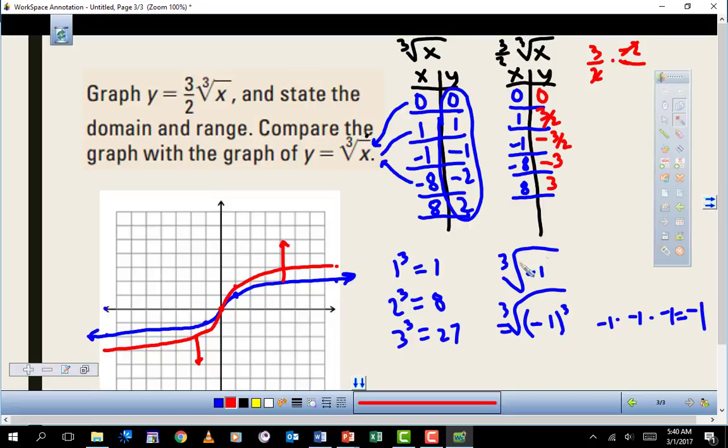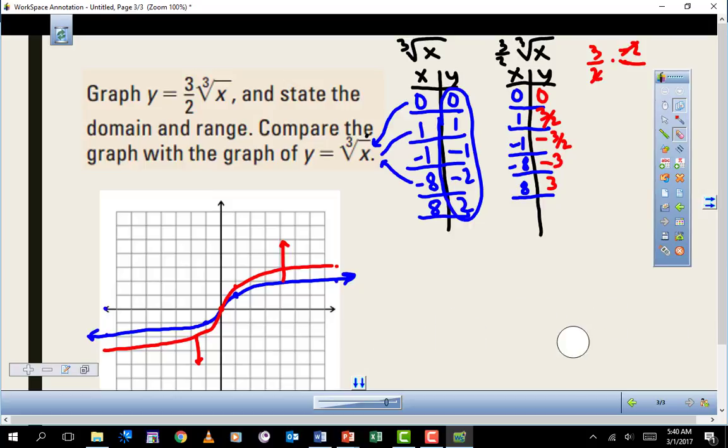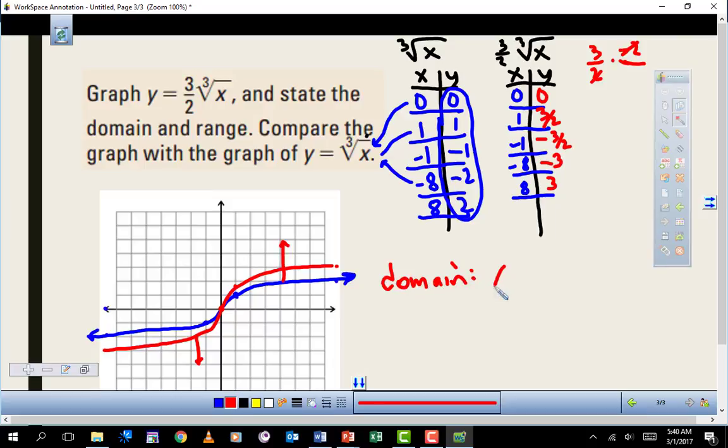So once again, we want to talk about the domain and the range. And the domain and the range for both of these functions would be, we're going to write it this way, x is equal to all real numbers. And how do you know that? Because you could put in negative numbers, you could put in 0, you could put positive numbers. So there's no need to put a restriction here. And that's true for both functions. The range, y is also equal to all real numbers. And so we can write it like that.